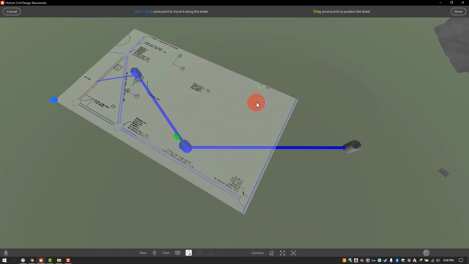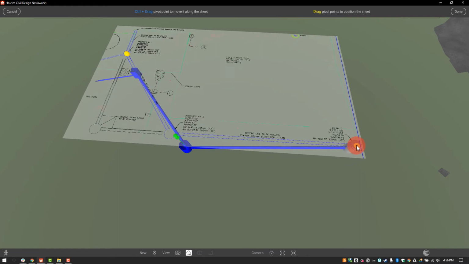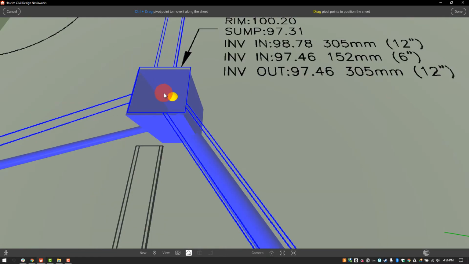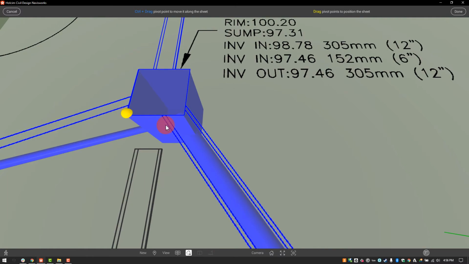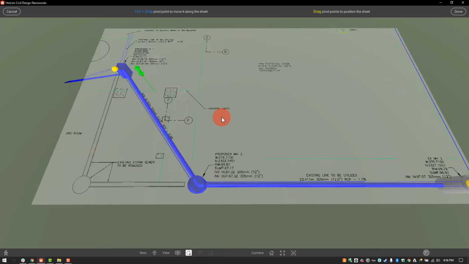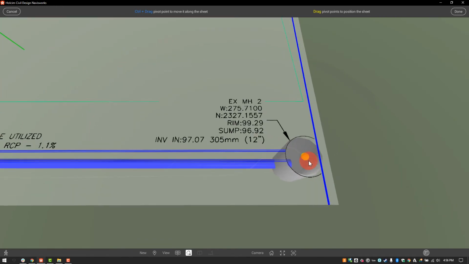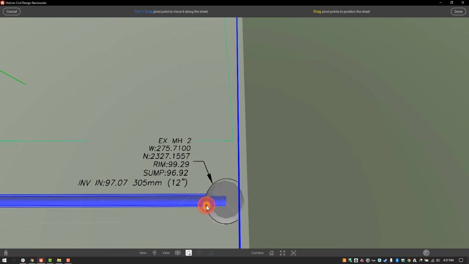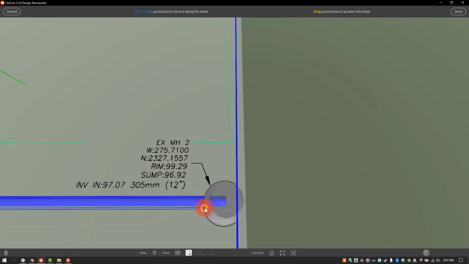Using Control Click, I can drag the grip points to critical locations that will allow me to align this drawing much easier. By using just left click, I can then pull them into place. I can then zoom in to gain more control, Control Click once again, to place that directly on that line and get that aligned up just perfect. I'll do the same down here. And when satisfied with the 2D alignment of the drawing, we select Done.